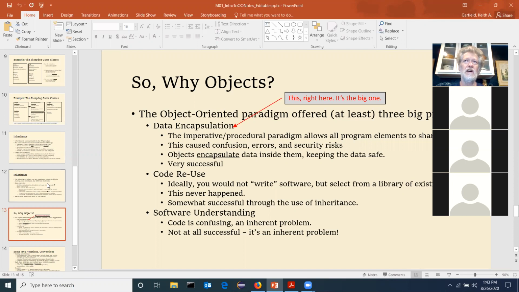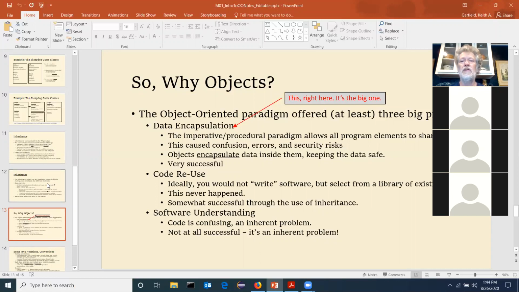There was a false hope that people could just make big libraries of objects and then say, okay, here's how I'm going to write my software. I need object number 28 and 62 and 49, and I'm going to stitch those together, and that's my code. And that never happened. It's too complex. There are people still trying to do that. There's a whole paradigm out there called component-based software design, and they try to do exactly that. It has not been successful, and it has been formally proven to be chaotic in the mathematical sense. So from a security standpoint, people are pretty leery of it.